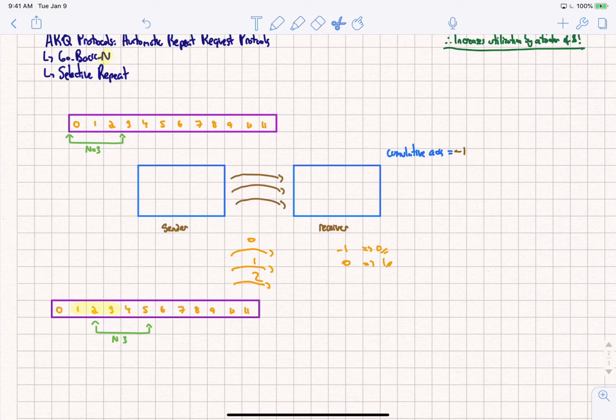The best case scenario is when you're sending all of your packets and then you receive them precisely in the same order. But in reality, that's not going to happen. You're going to have packet loss because, as we said, it's an unreliable network.